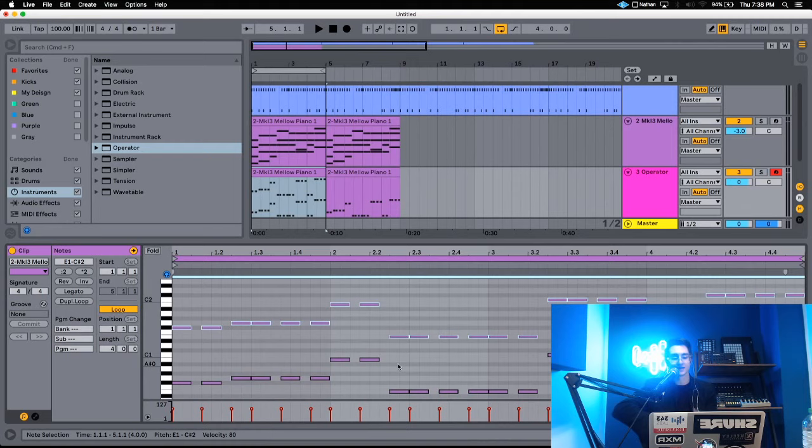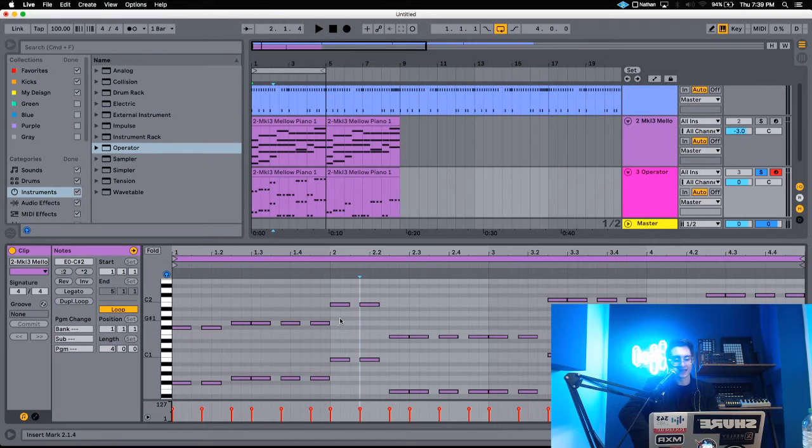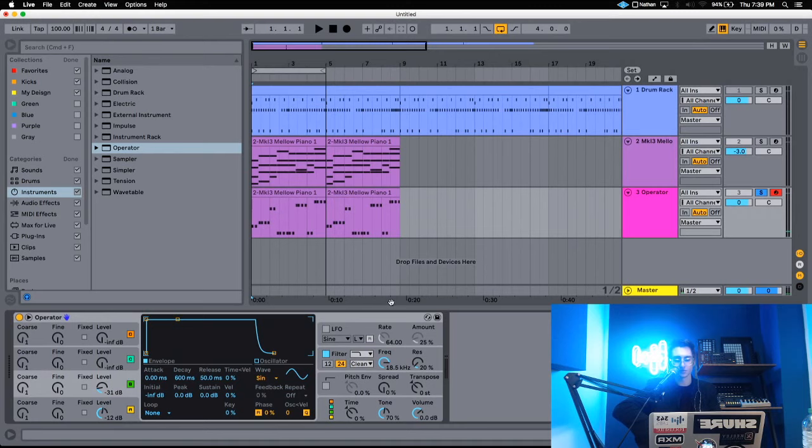But for example, let's try it out here. It thickens the sound a lot because I haven't really done anything to my sound yet. However, when I'm finished designing it, I might come back in and check it again and make sure it's still doing what I want it to. Once I've gone through the sound, we'll do that and see if it helps.